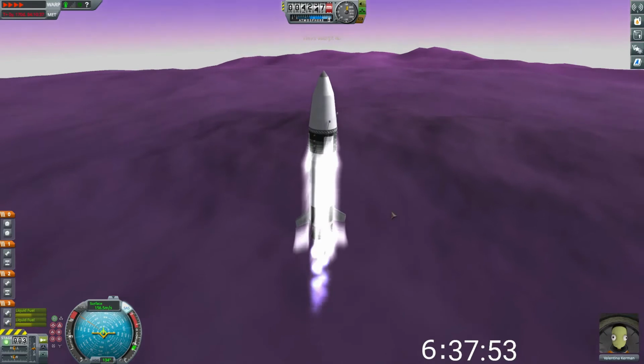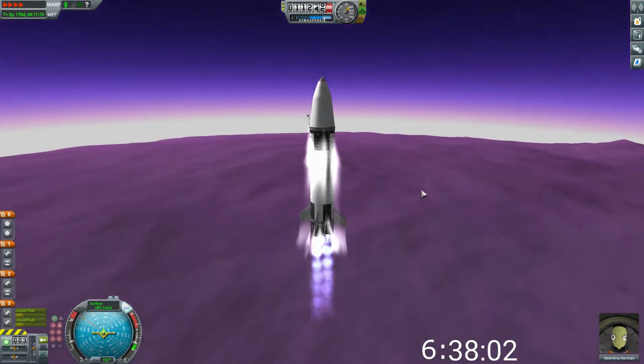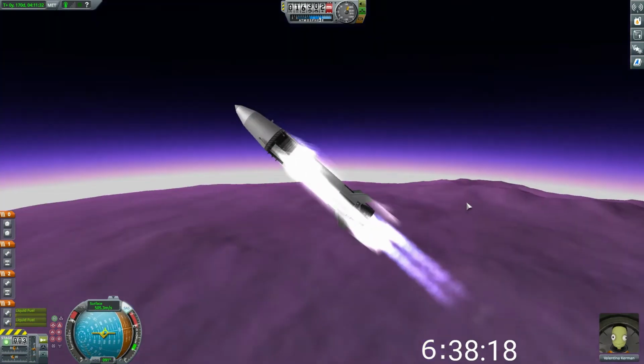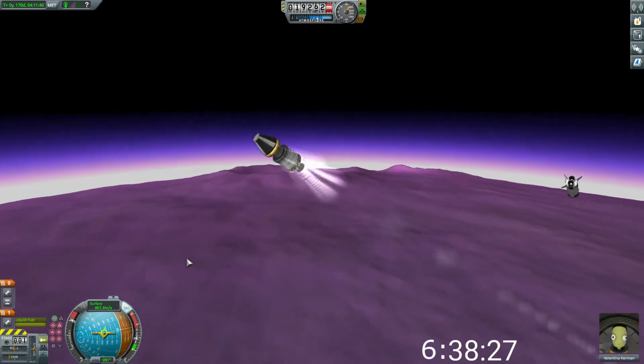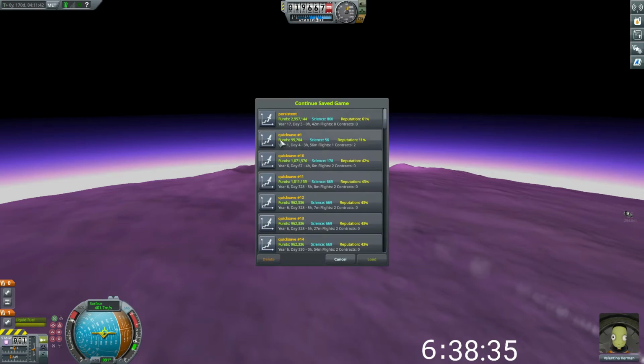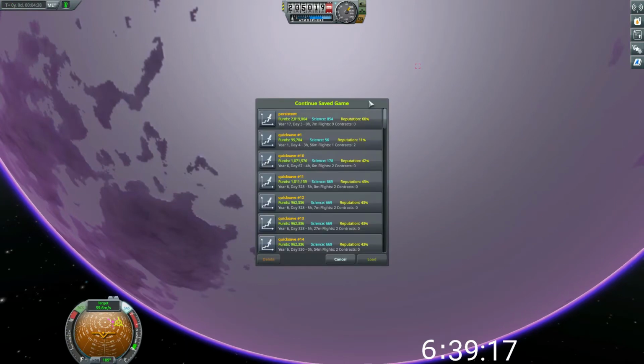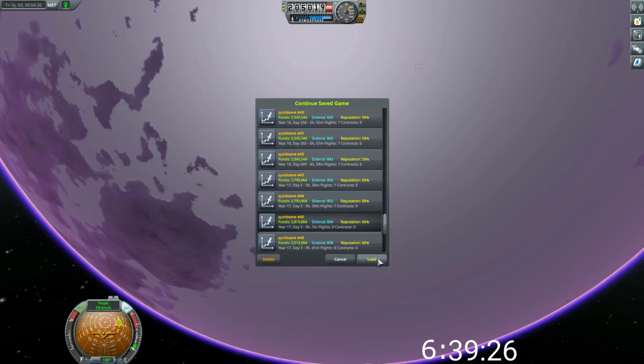I do about the same thing as before, but by like 7 kilometers up, I've used half my fuel, and then I try and tip over, except the struts on the top of the rocket are producing about twice as much drag as the rocket usually would. So it tips over a lot more than it did during testing, which means that I have to go up further before gravity turning or just stay in line more. So I run out of fuel, and I work on quick saves.